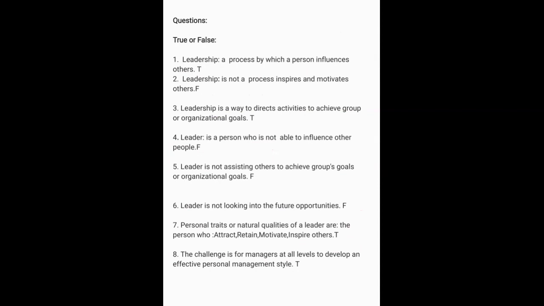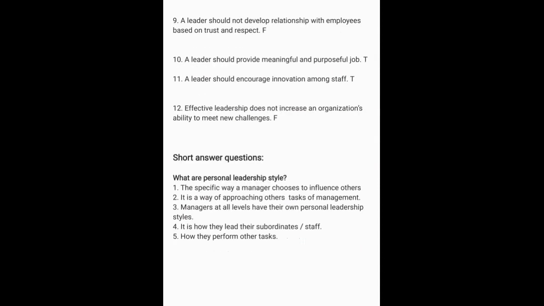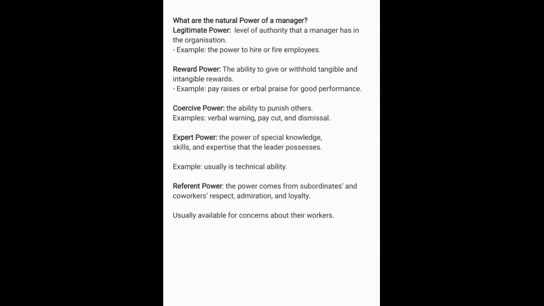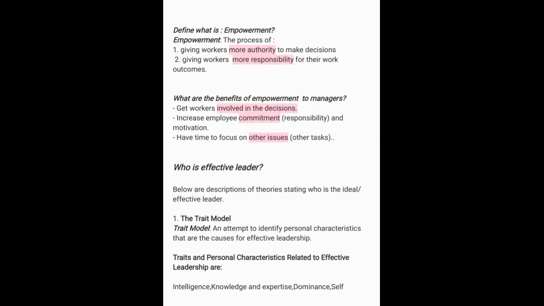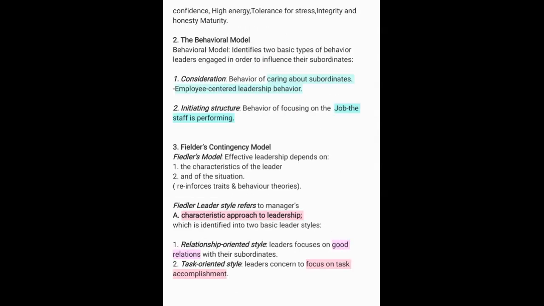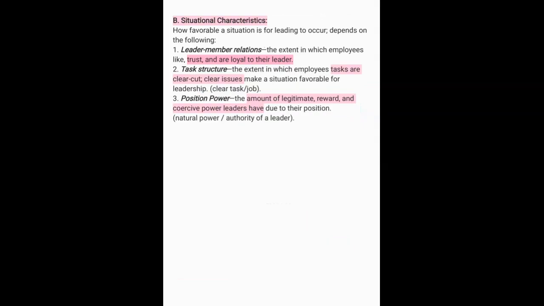Then you can solve the question. All right? Once you solve it, I decide that you solve the question first and you know that chapter 10 is very important. Look how easy it is. Situational characteristics depend on the leader-member relationship. Focus on people. Task structure means you focus on the job. Position means the personal characteristics of the leader.